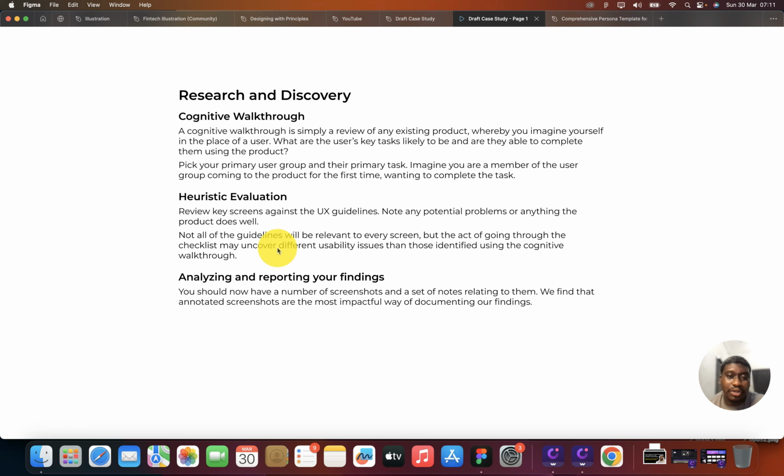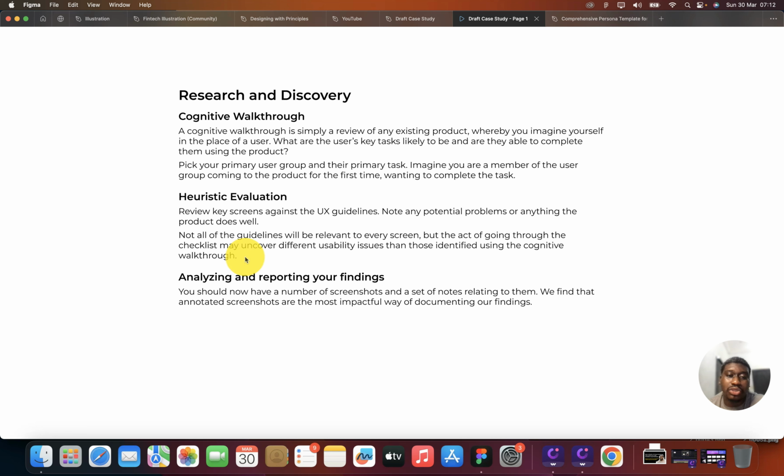So cognitive walkthrough is a method where you look at the product as if you're the user, and now we have personas. So we have a target audience and how to look at the product. Basically, it's just picking a primary group, and we've already created a primary group of users, personas that have issues working out their transaction history. So we've already done that. So we have to imagine ourselves as those kind of people trying to complete the tasks that we highlighted they're trying to do.